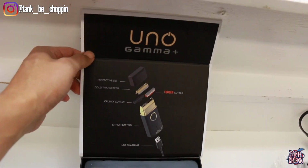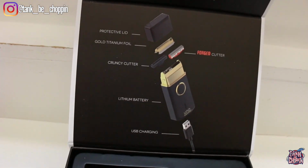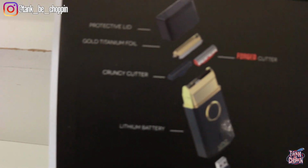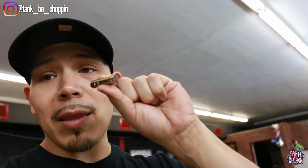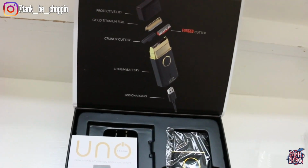So open it. So this one has the forged cutter, and then it also has the crunchy cutter. So yeah, I may have said it backwards earlier, guys. I think the gold one is actually the forged cutters, and the black ones are the crunchy cutters. I don't know if I said that, but I may have said it backwards. If I didn't, just disregard this, and if I did, my bad. But let's go ahead and get back to opening up this clipper, or this shaver.